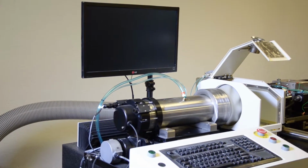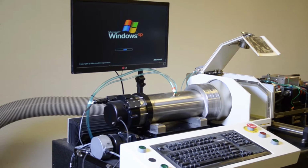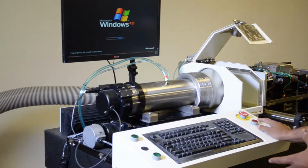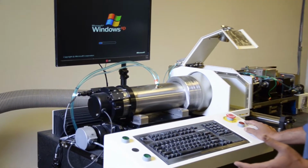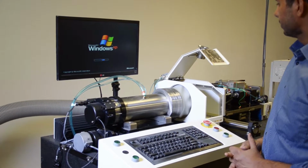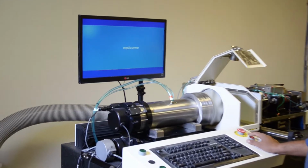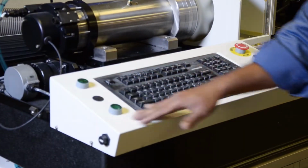So we're going to start Windows. I'm first going to show you how to test the machine before you run it for production. This is only for when you receive it the very first time, and we are not coming for training. These are a few things you have to test before you run your machine. So Windows is starting up.